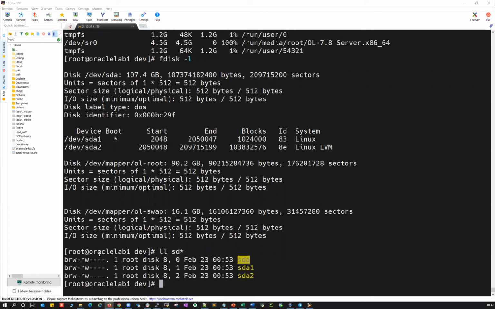Let's see. This is Oracle Lab 1. Okay, Oracle Lab 1. I'm just going to add a 1 GB disk. I just added one disk here. Now, if I do ls -l, I added it at the back end.